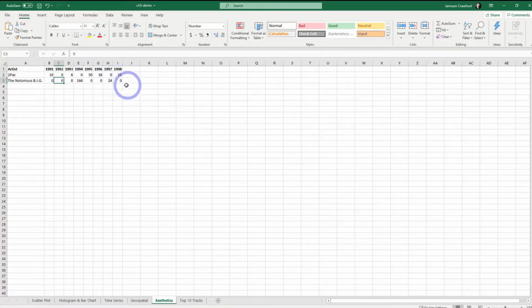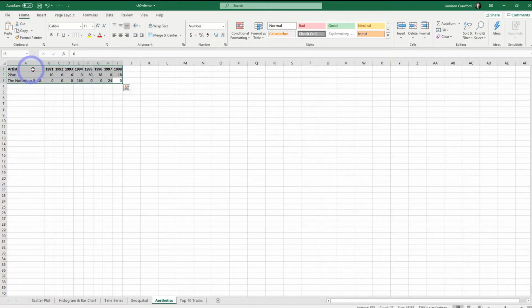Now, you can look into the data, and a lot of this might not make sense because, for example, some of these are posthumous releases, in other words, after both artists were murdered. You can go back and change these, and in the example that I use in Chapter 5, I do attribute some tracks, like Brenda's Got a Baby, to its original release date. That's a track by Tupac, and that was in 1992.